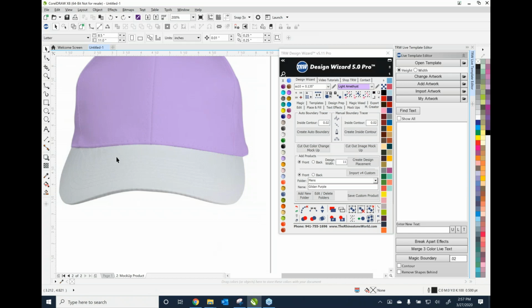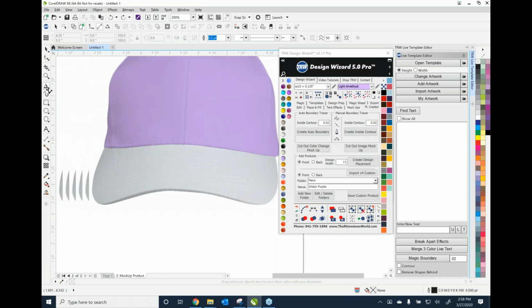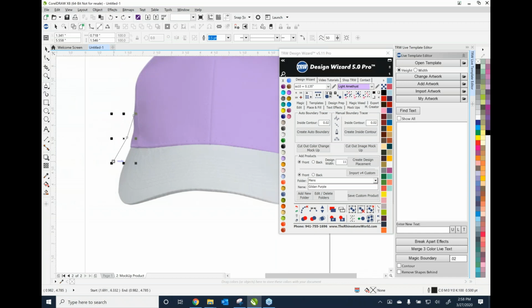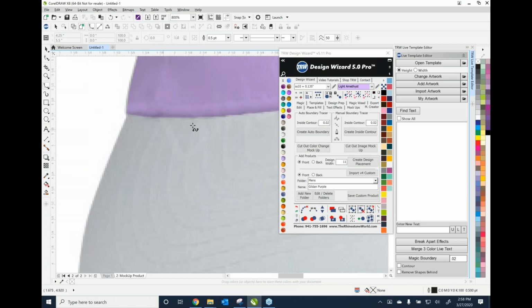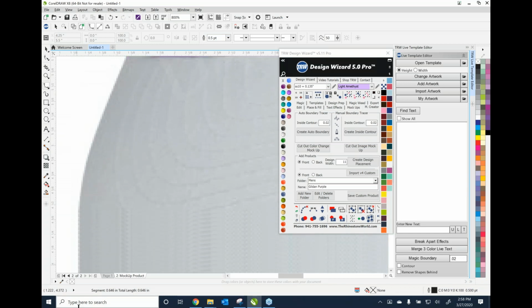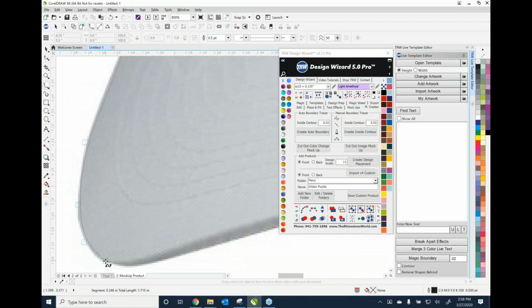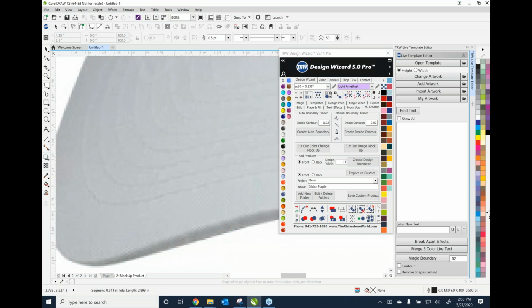This one, I'm going to show you the other process of if I wanted to do a B-spline tool. Oh, I don't want a polyline. I want a B-spline. So I'm going to zoom in a little bit, and I'm going to start right there. I'm going to do a little inside of the hat, and as I move it, you can see how it traces around. Just so you can see both.